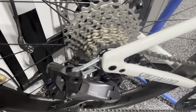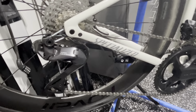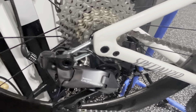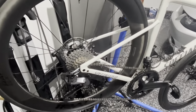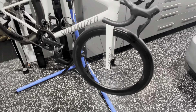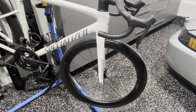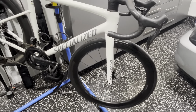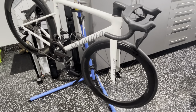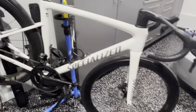I got a CeramicSpeed bottom bracket from Bike Inn, an international company based in Spain and the Netherlands — $220 shipped to my door, took about a week and a half. That's severely discounted compared to US pricing. The Supacaz bar tape was $40 on Amazon sale. I also got a Frames and Forks direct mount hanger, which complements the Shimano system nicely. It's a gray color to match the Specialized metallic paint and accounts for clean cable routing.